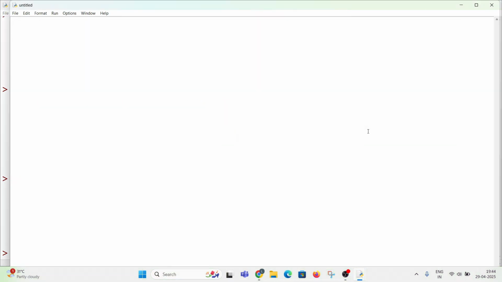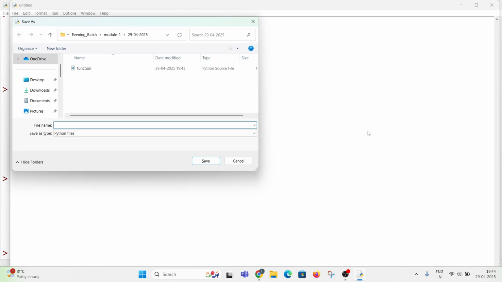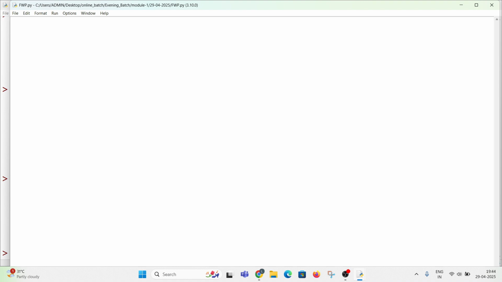I'm taking a new file and saving it as fwp, and I'm writing a function like def greet of name. Here, name is the parameter of the greet function.